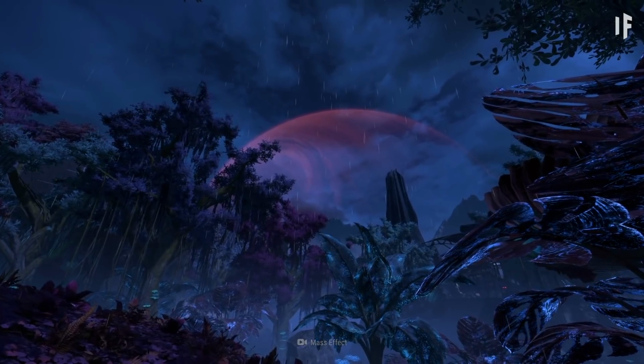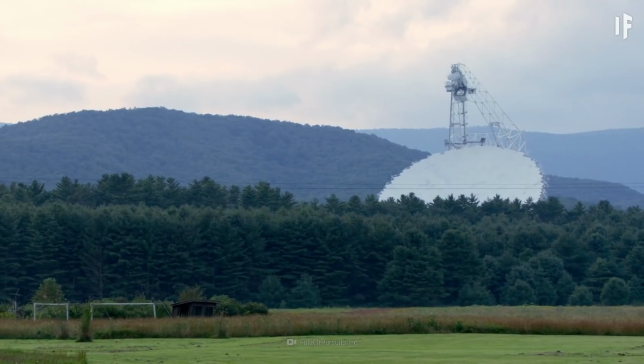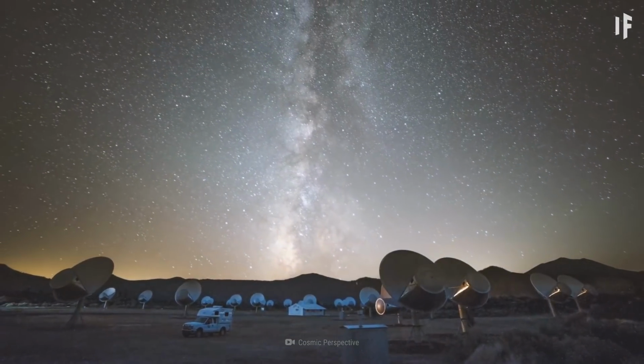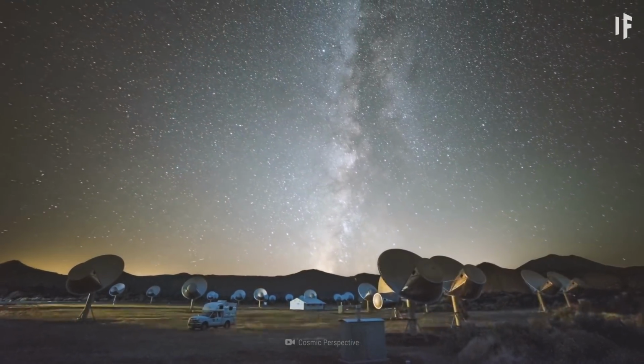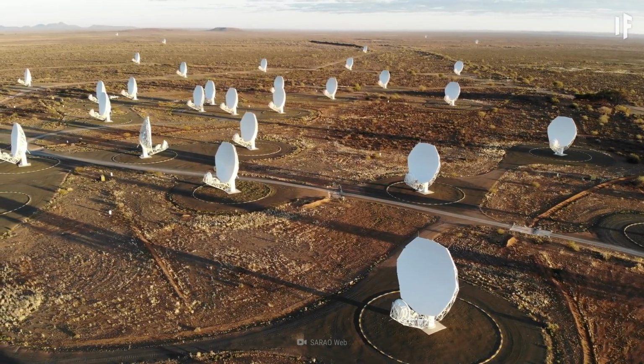The other thing that's changed is there's been a dramatic infusion of resources into the field. I'm the principal investigator for a program called Breakthrough Listen, which is a 10-year, $100 million SETI program, the most comprehensive, sensitive, and intensive search for extraterrestrial intelligence in history. Whereas at one time, we were lucky to get maybe 10 or 20 hours a year on large telescopes, with Breakthrough Listen, we have thousands of hours per year on multiple telescopes and really world-class digital instruments attached to those telescopes to look for these very, very weak distant signals.